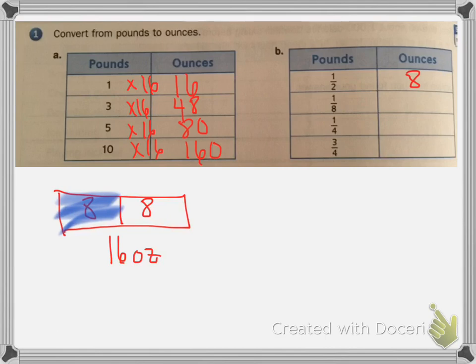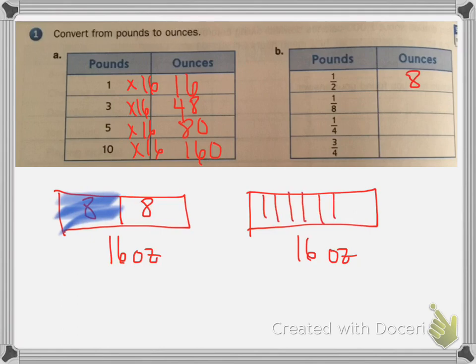Okay, let's look at the next one. It says 1/8 of a pound. So 1 pound is still 16 ounces. Now we want 1/8 of that, so we're going to split it into 8ths. Again, pretend that those are equal, please. All right, so if we want 1/8 of that, let's think of it this way. What times 8 equals 16? Or in other words, 8 groups of what is 16? And we know that we would get 2, because 2 times 8 gives us 16. Notice it's 1/8 of that, so that would simply be 2 ounces.